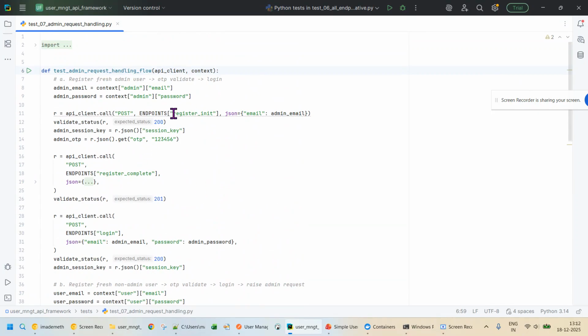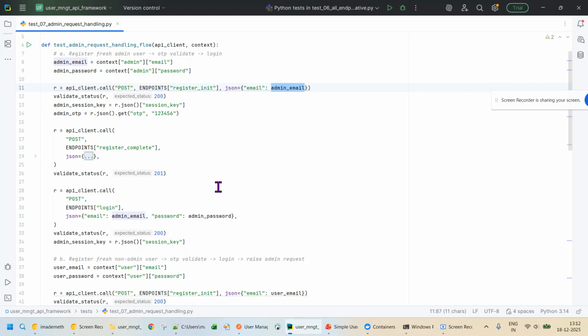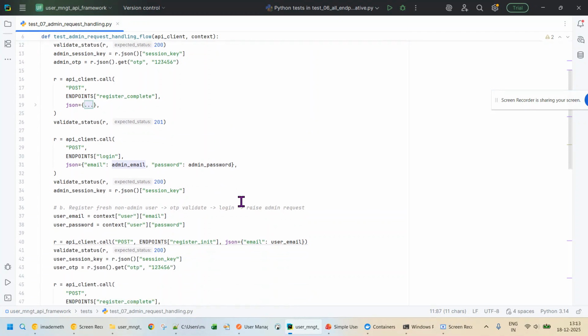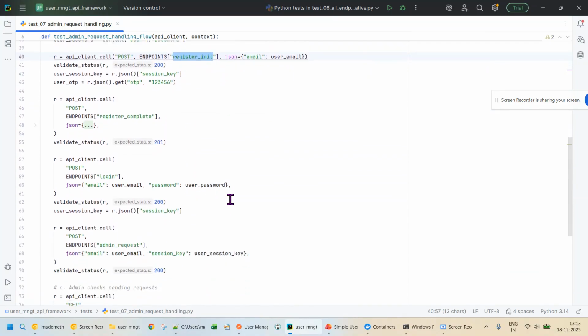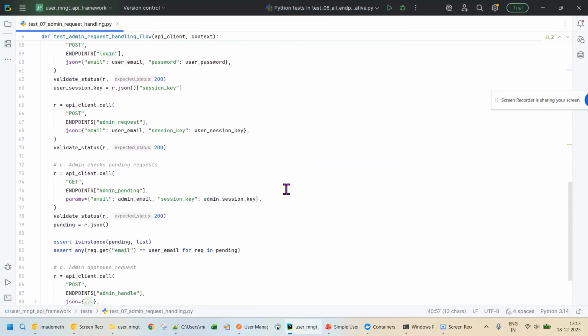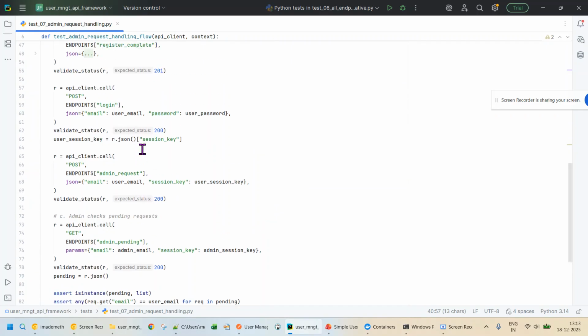So yeah, register for the admin email, then register a fresh non-admin user, again non-admin user email registration, then admin request. Yeah, so the non-admin user, the normal user, will raise a request to be an admin.